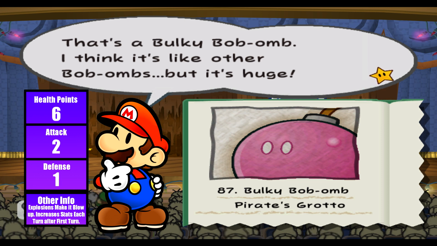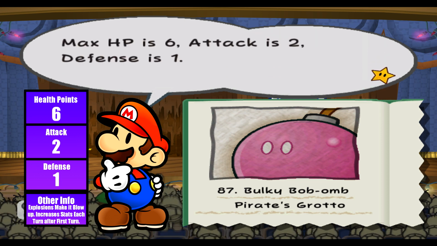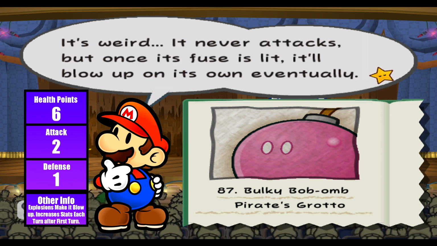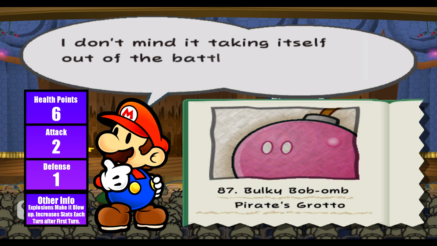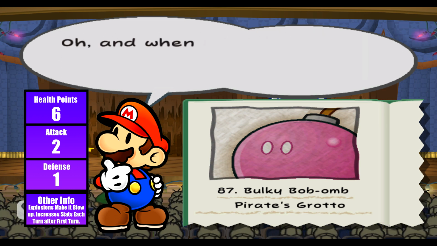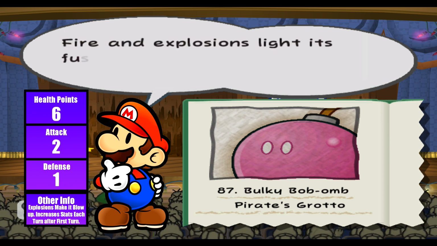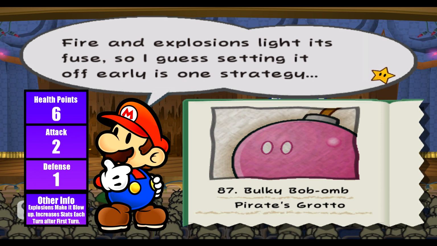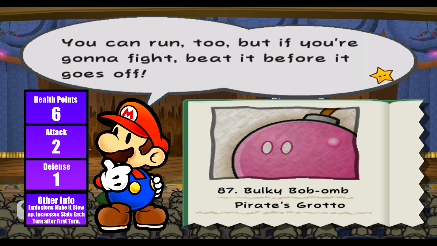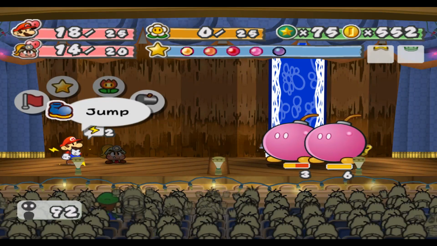That's a bulky Bob-omb. I think it's like other Bob-ombs, but it's huge. Max HP is 6, attack is 2, and defense is 1. It's weird, it never attacks, but once its fuse is lit, it'll blow up on its own eventually. I don't mind it taking itself out of the battle, but that explosion hurts us too. Oh, and when it powers up, that attack power is 8, so watch out. Fire and explosions light its fuse, so I guess setting it off early is one strategy. You can run too, but if you're gonna fight, beat it before it goes off.